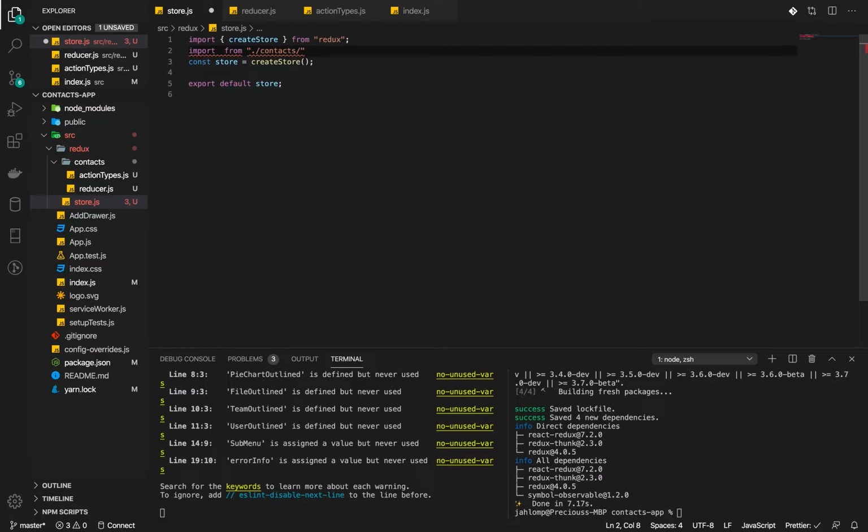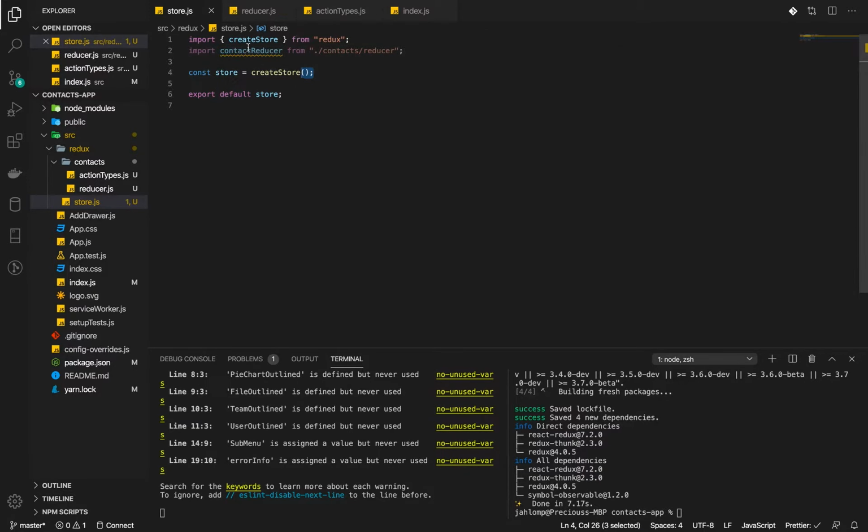Going to import it, reducer. Yeah, so that's it. And now we are going to add this contact reducer to the store.